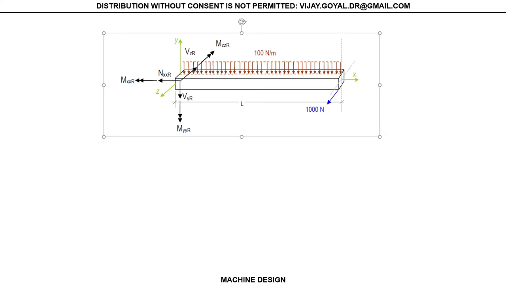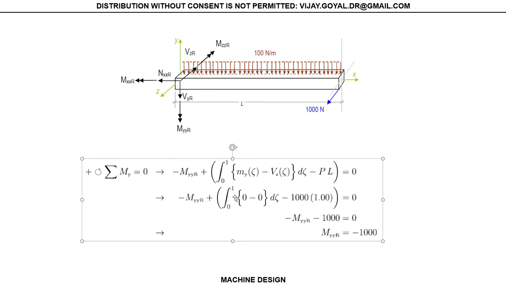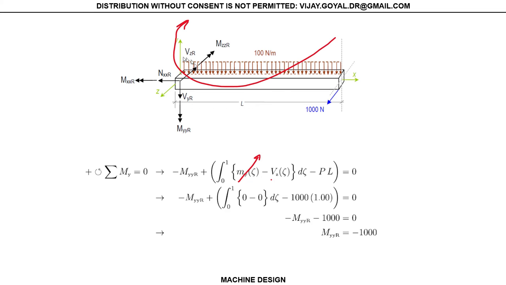In the same sense, I can go ahead and do, just to complete the problem, I'll let you mess around with these equations for a while. But I don't have any My. You don't have a distributed load in Z. In Bz is a constant load, so this is P times L. You can see that is what's going to actually cause a moment in this direction about your Vz.